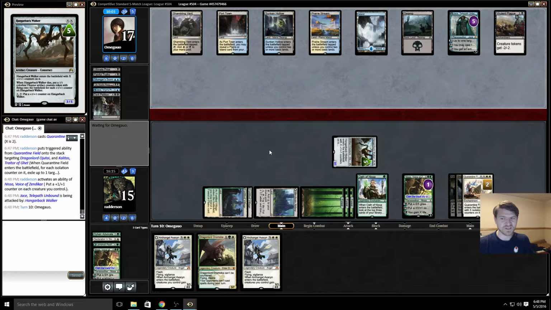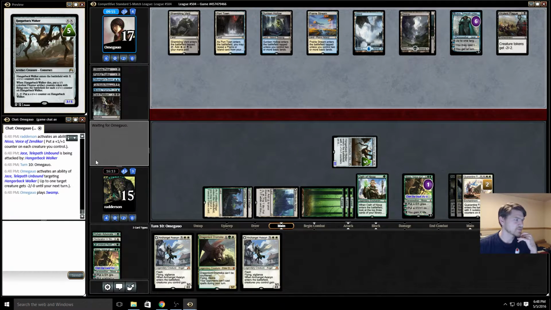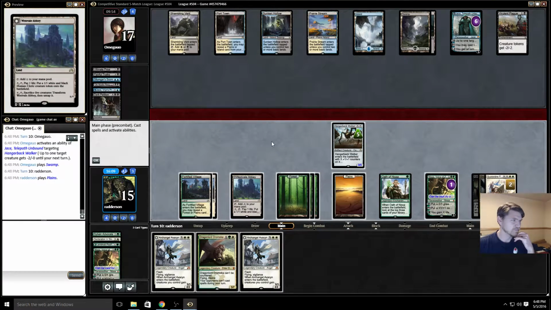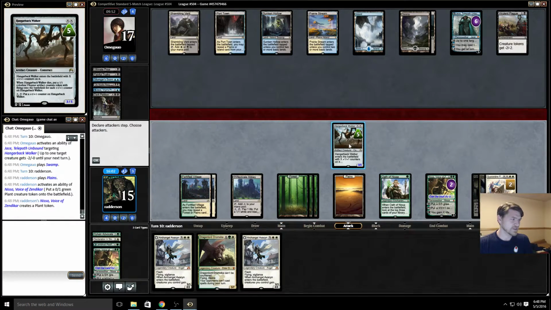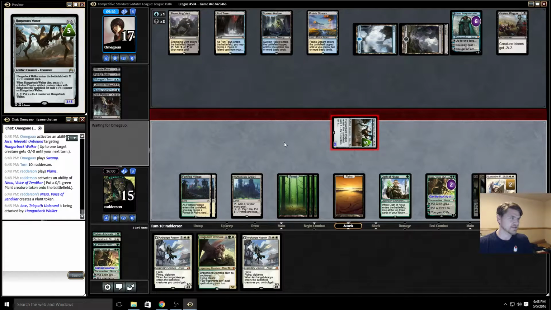So Quarantine Field coming up huge for us right there. It might have been actually optimal to not target Kalatas and instead target Jace, but let's see. What does our opponent have here? We're just going to continue to put pressure on Jace.